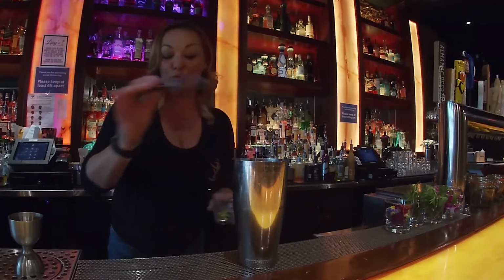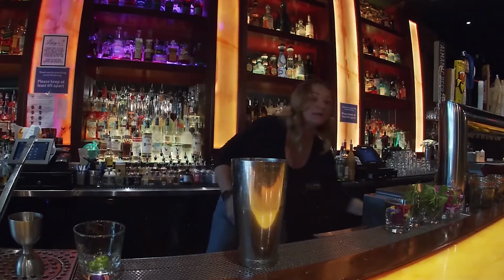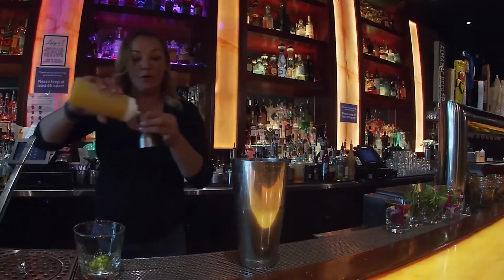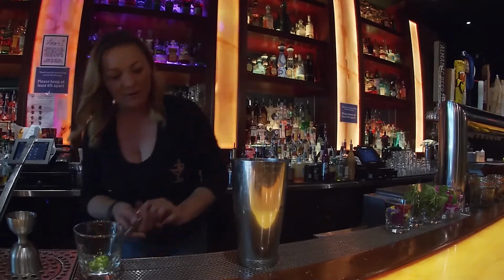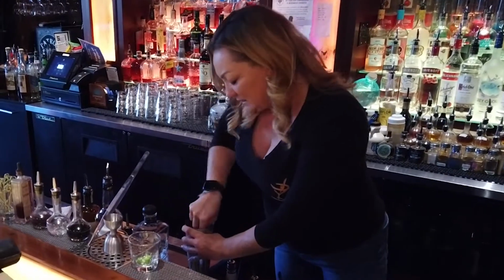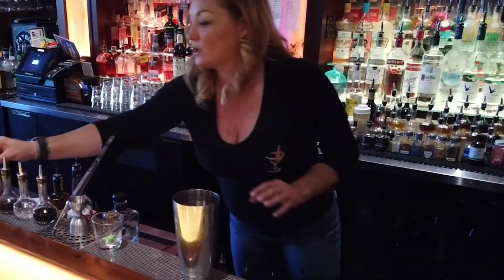So we're going to start with 2 small jalapeno rings. We're going to put those in the bottom. Then we're going to take a quarter of an orange, so just a big wedge, squeeze it in there, the whole thing. We're going to put a ½ ounce of fresh orange juice in there. Then we're going to muddle. I like to bring it down here a little bit. So we're just going to muddle this together really quick. Not too much. You don't need to get crazy.